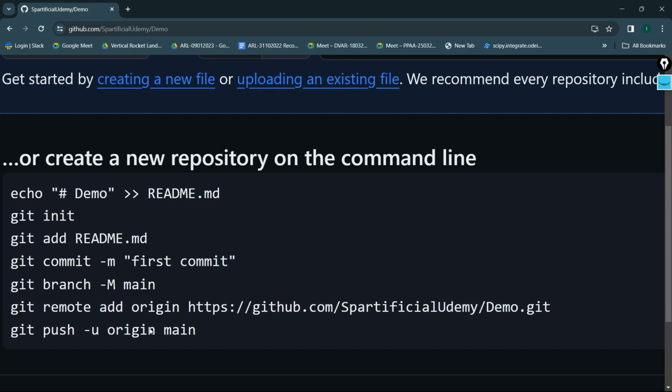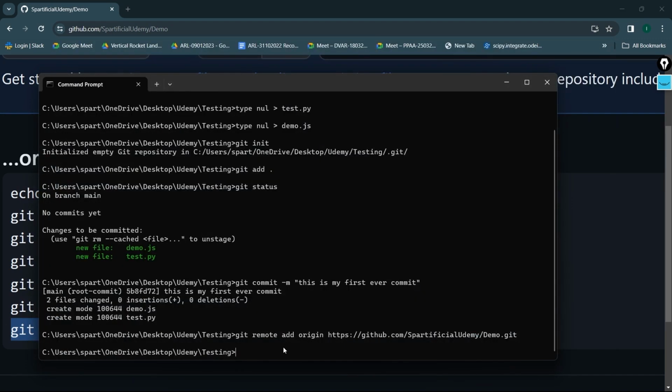I can do this with the help of this command. I'll copy this one, go back to the command prompt and paste it over here, which says that now I want to push whatever changes I had finalized. Where do I need to push it? I need to push it to this origin, which is actually your remote GitHub repository, from this main local branch.